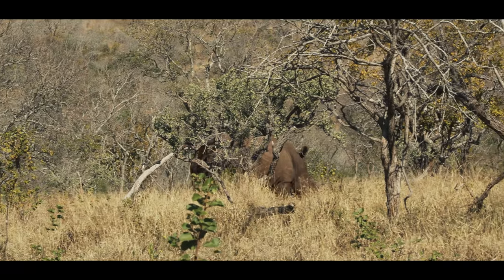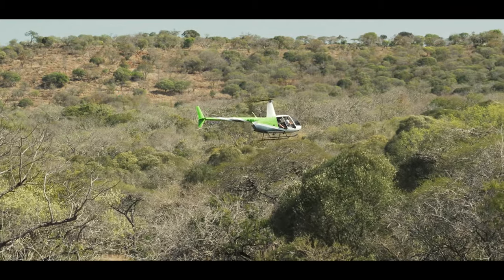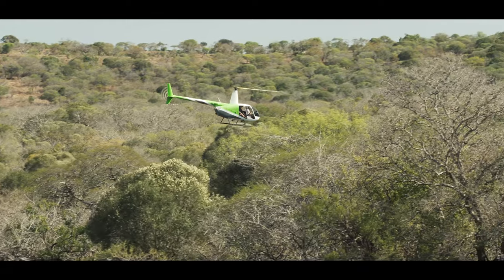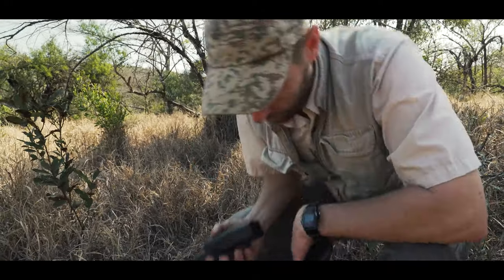We've been having a few problems finding the other rhino that we were planning on dehorning. The helicopter's flying just to my left here at the moment, and they said that they'd found some rhino in there. We'll see if we'll be able to get a darting one and do the second one. If not, I guess we'll have to come back tomorrow. Okay, thanks very much. See you back.